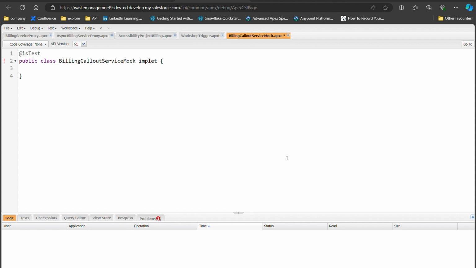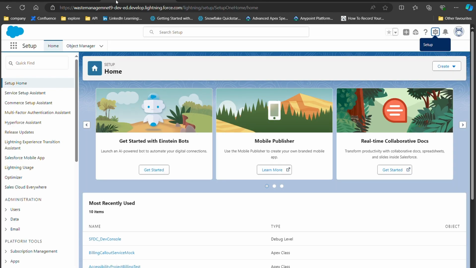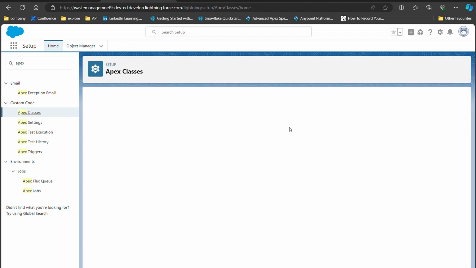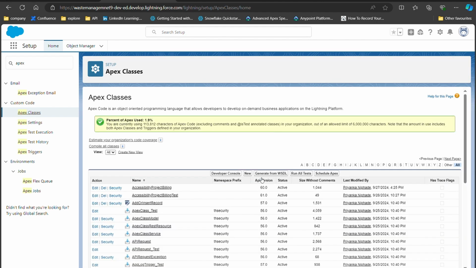In this Superbadge, while completing the previous challenge, we created an Apex class from a WSDL file. You remember, we go to the Apex classes and use the Generate from WSDL button.